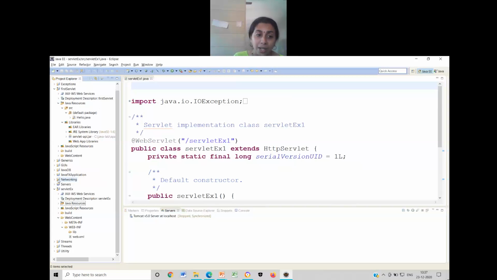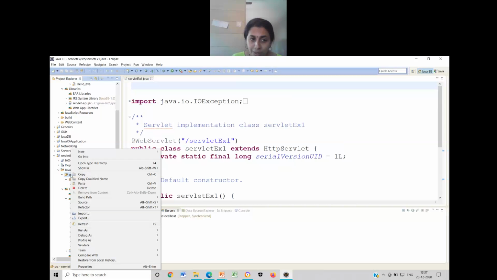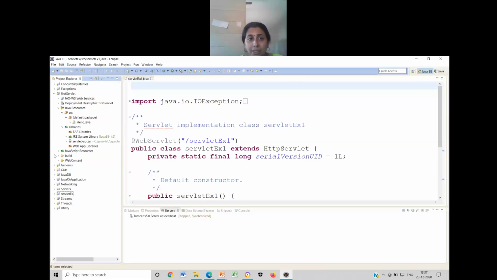Okay, and then right click on the src folder listed under Java resources. Under that, right click on src folder, go to new and go to the servlet option that is available as the last third option. Once you click on that, give the name of the servlet you want to create and go on next, next, and check the checkbox that is available, generate equivalent web.xml file, and then click finish. Okay, are you all okay with this or any doubt? Please let me know.